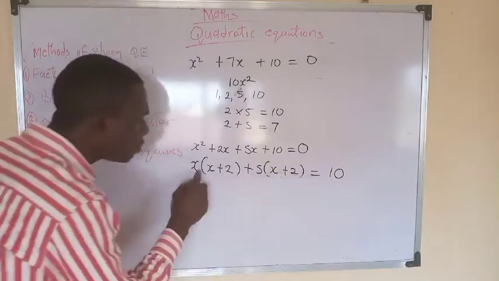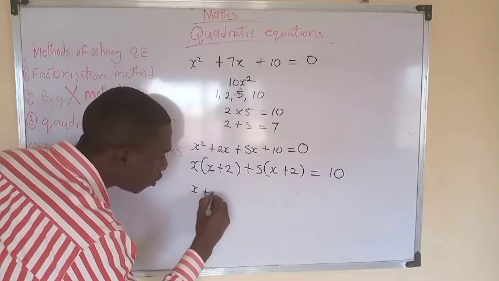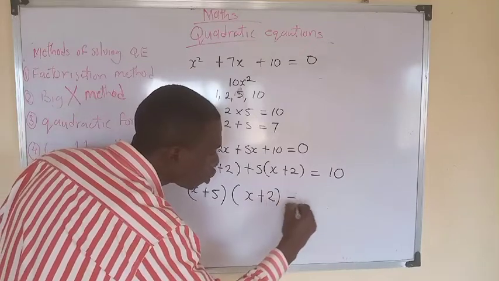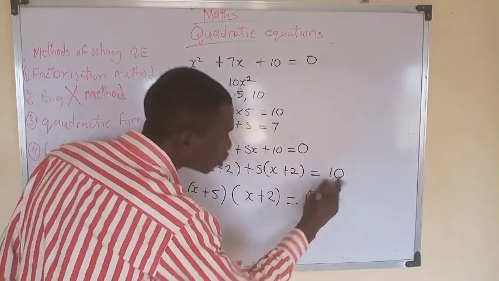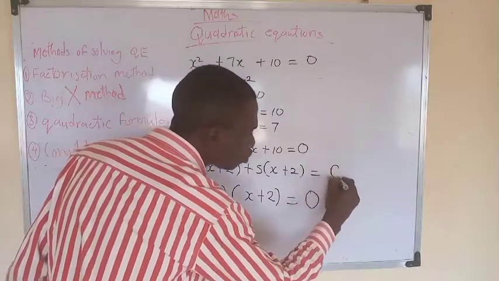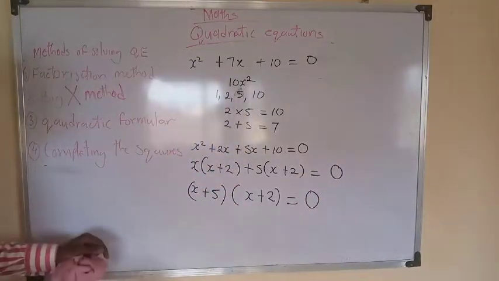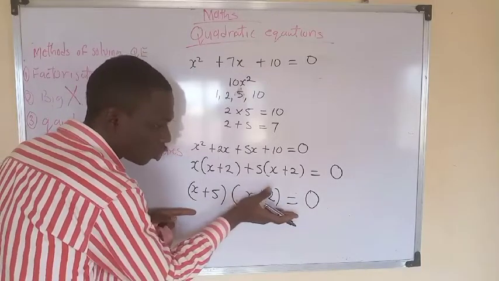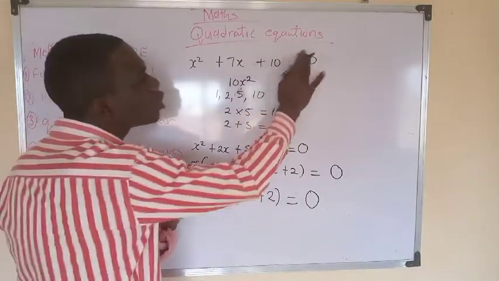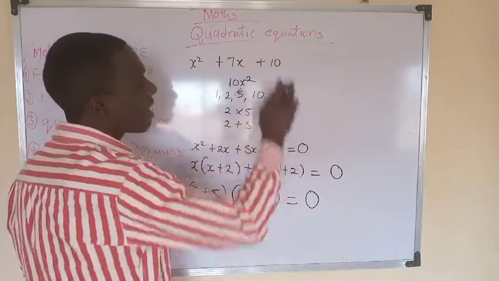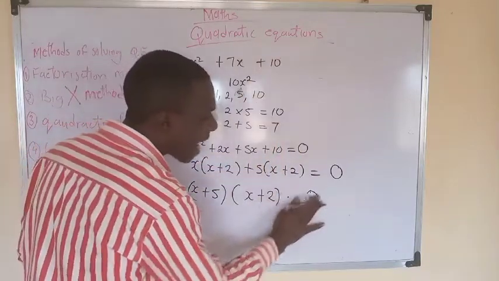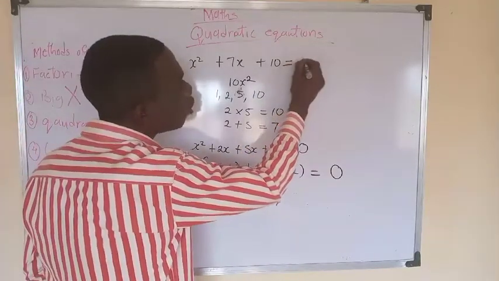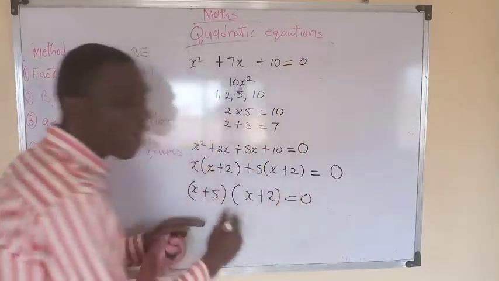And when they are the same, you will now pick out this one. x plus 5 into x plus 2 equal to what? 0. Sorry, here it's supposed to be 0, okay? Equal to 0. So now that I've solved this one here, I have completely done factorization. Alright? So if there was no equal to 0, and I'm to factorize this quadratic equation, then my answer will stop here. Okay? But in this case now there's equal to 0, so I have to proceed.